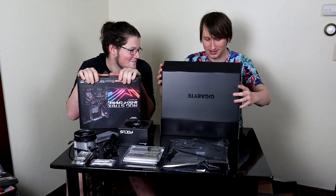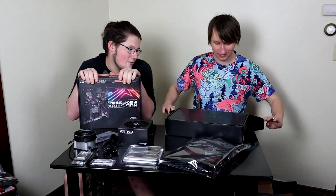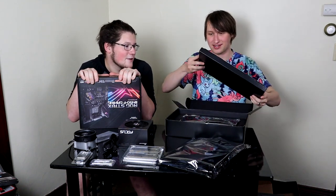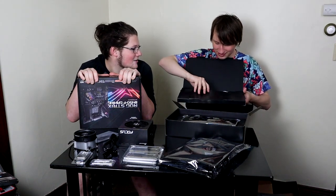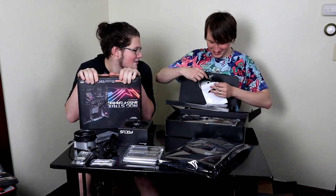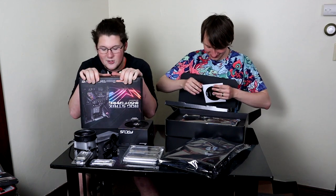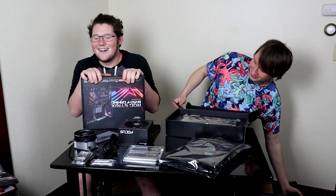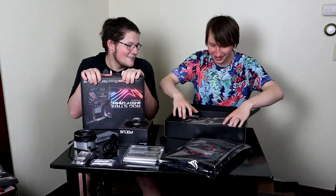So, it's a case inside a case. And these usually come pretty well packaged, too. With another case. That's just a filler. No, there's something in there. Oh, yeah. Your CD and your instruction manual. Chex wants to be a part of the build. You'll poop on things. Yeah, look at the packaging on this. Holy cow, nothing else under it.